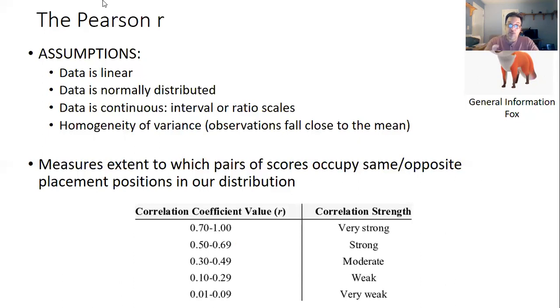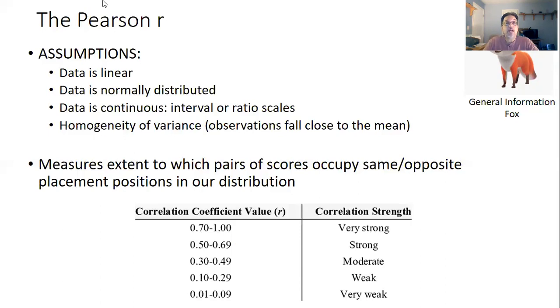So again, why we started with nominal, ordinal, interval, ratio is because that is now a decision point. That is where we make a decision of what correlation, in this case, we're going to be using. If you have interval or ratio data, statistically, we're going to treat them the exact same way. There's no distinction between those two. But if we had ordinal data, if we had nominal data, we would be limited in either the kind of correlation we can do, or if we could do a correlation at all. All right, so the kind of data you had in the data set is going to be important for us going forward.